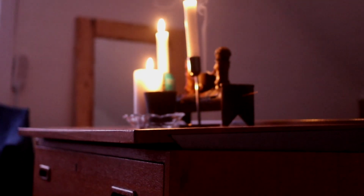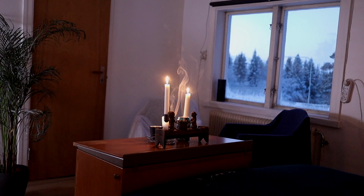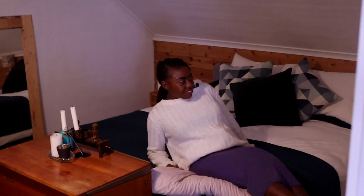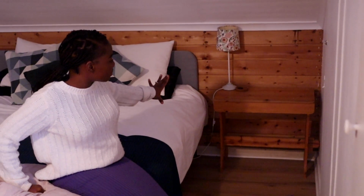Other than that, I think that's the only thing we bought for this room, and everything else has been upholstered and made over. For example, this chest of drawers. So we have our bed linen in here, toiletries in here, and it's just useful to have a bit more storage. Our bed is so comfy, love it. The bedside tables were also inherited, and we really loved the wood exposed. I love this mirror so much.